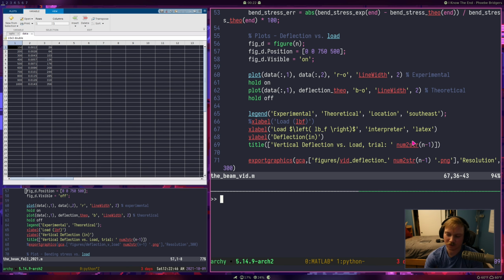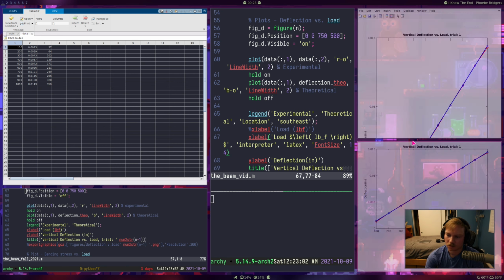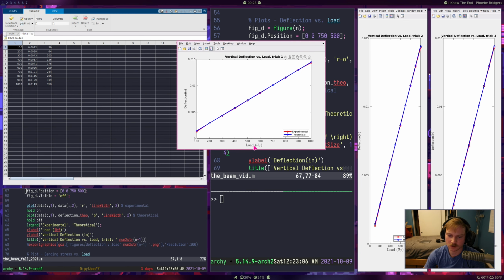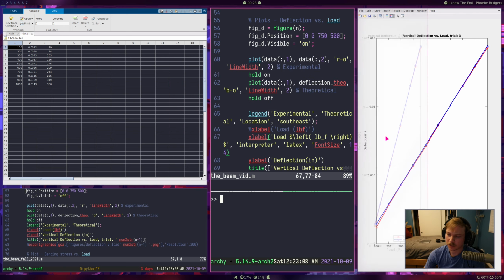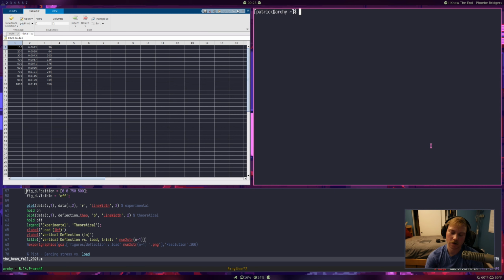This is just for mostly cosmetics. So you don't need to do it for the report, certainly not. Font size, I think it needs to be capitalized like that. And then we'll do 14. Okay, there we go. So now our font size is bigger, so you can read that a bit better. But again, LaTeX, or that formatting, is more beneficial for when we have like a fraction or some complex equation.